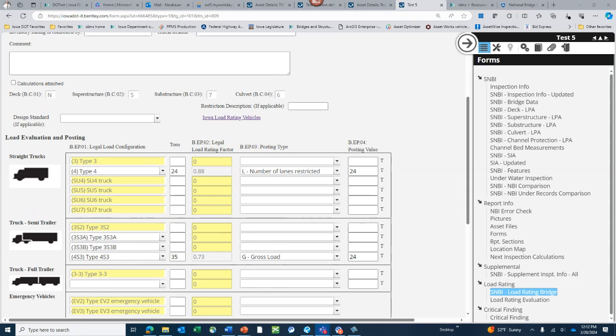So you will still have the SNBI error checker attached, as that is what the feds are looking at. So the answer is kind of yes and no. I think the error checker will catch as much as it can. And in the data form, we format the data field so you can't enter letters where it's only numbers. So that type of thing is taken care of.